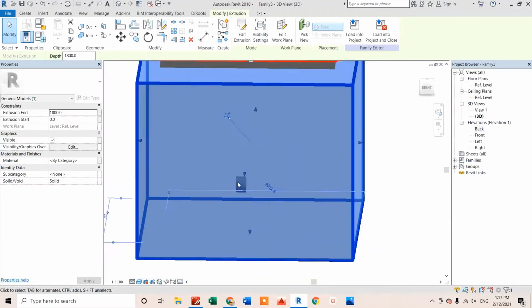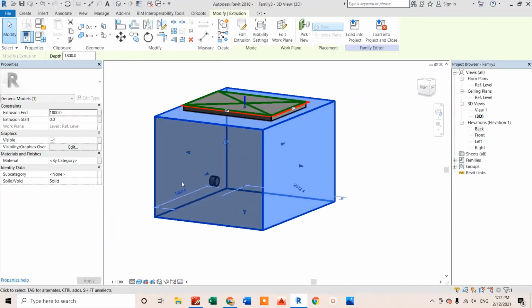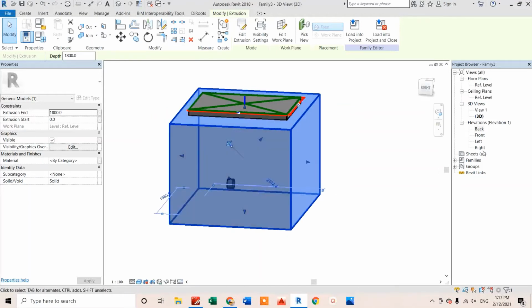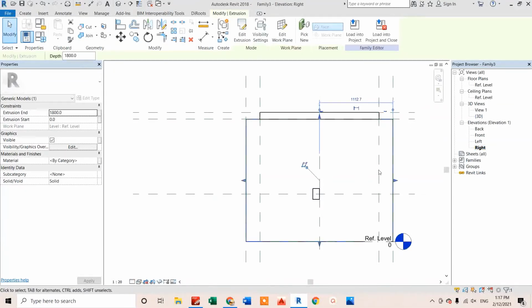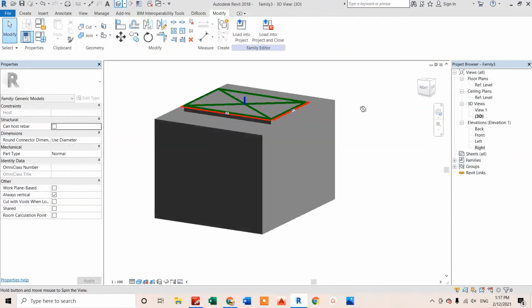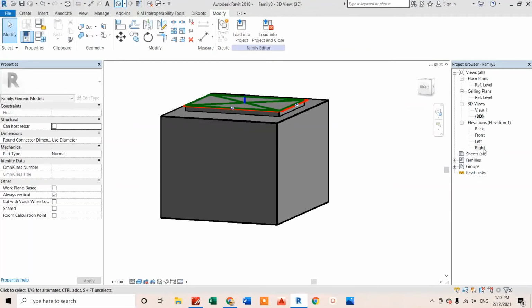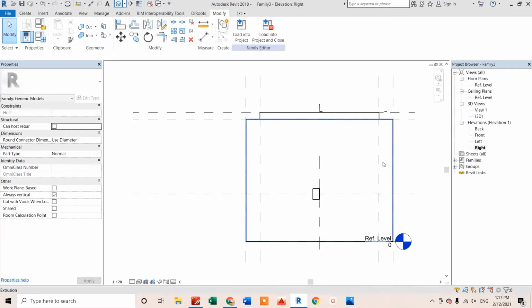Okay, it's at the wrong place. Okay, no worries. So what I'll do, I'll click on the right view. Now my back will be, I'll go in 3D. Let me check where is my back. Okay, this side. So I'll go and right, and I'll align that thing.